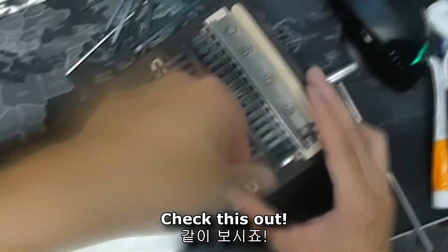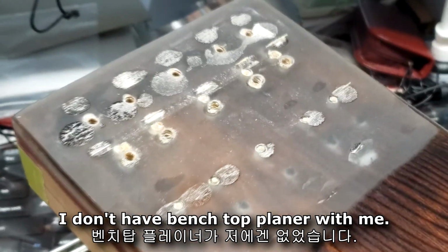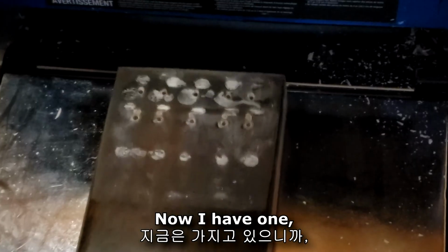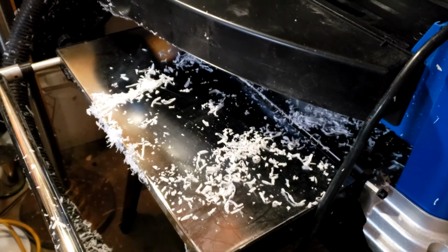Check this out. When I built this Kalimba for the first time, I didn't have a benchtop planer with me, so I had to sand it for a long time to make a flat surface. Now I have one, so let's make it perfectly flat this time.